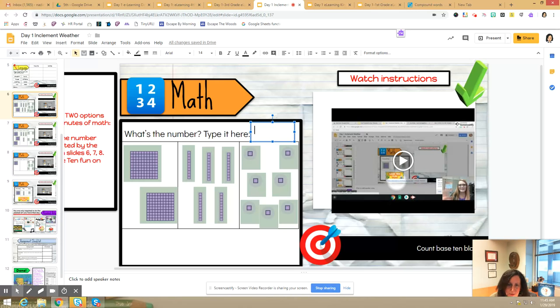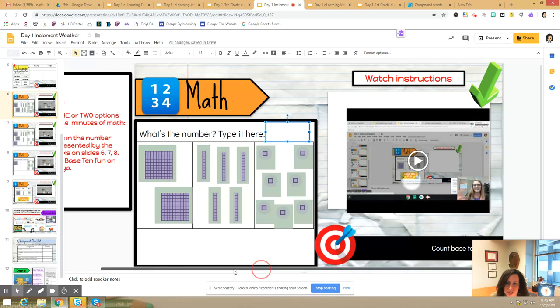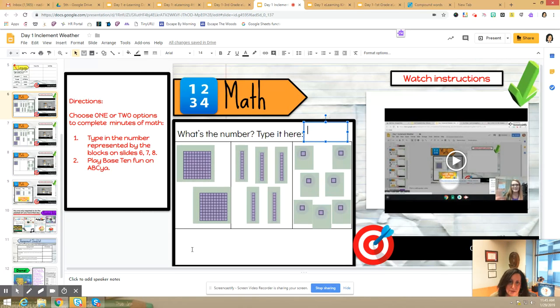But really the main thing that I wanted to stress to you as parents is, again, we want to try to make this as smooth as possible for you. When in doubt, if it's getting frustrating for you at home, always take a look, because we've given you some options. If you can't do the digital version, then you could just do something paper and pencil if that's available at home. If that doesn't even work, if you don't have the materials for that, then your child can complete it once they get back to school. Again, we don't want to make this stressful for you at home. We want to try to make this as smooth as possible.